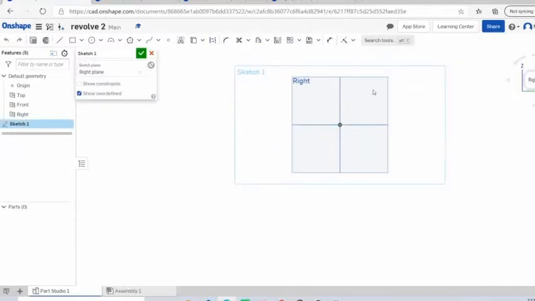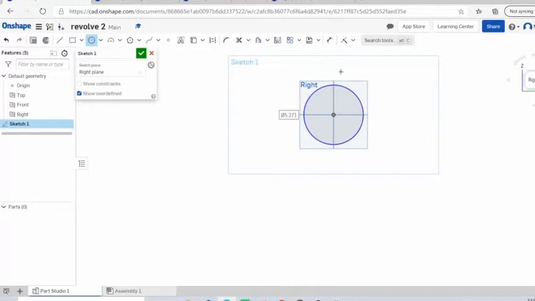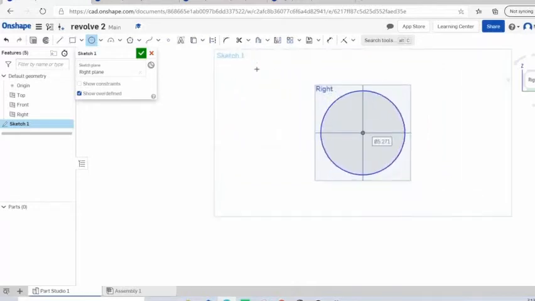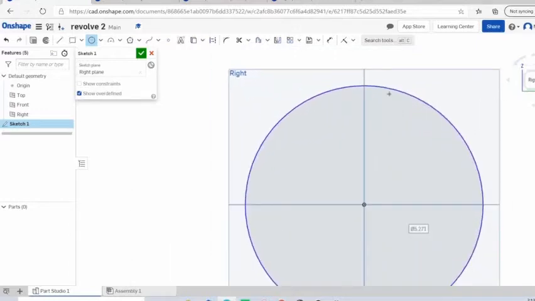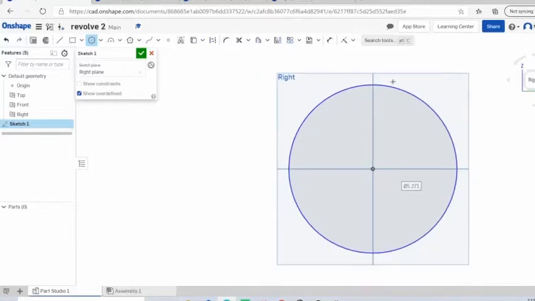Now we are good. All right, so we're just going to start off by making a circle. It can be in the origin if that makes you feel good about yourself. Otherwise, it doesn't really matter. But for right now, I'm just going to set it around the origin. So we're going to be making two lines. One is going to be the axis, and the other is just going to section off the part we're going to be revolving. So one will go right here, and one will be offset a little bit away from it.